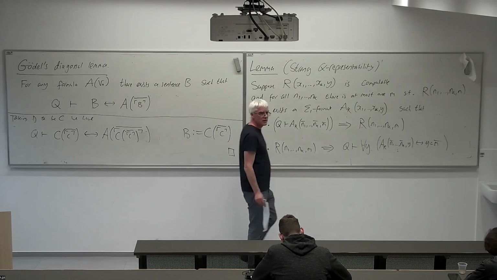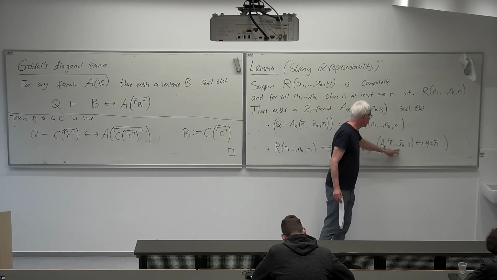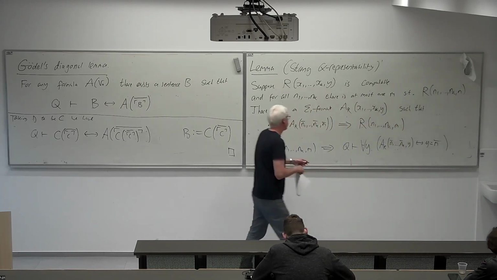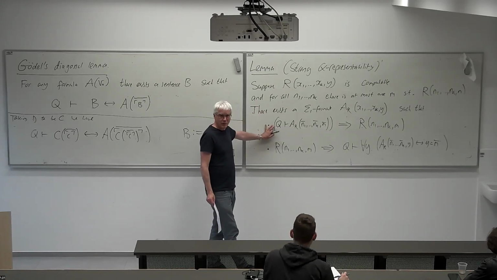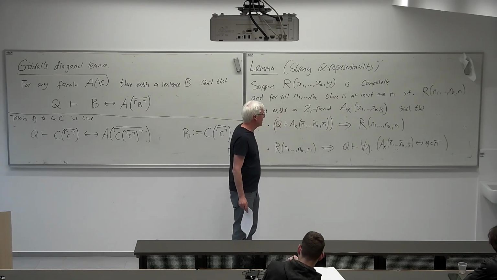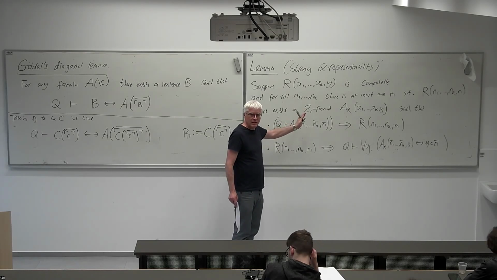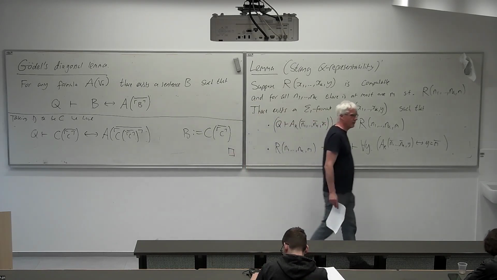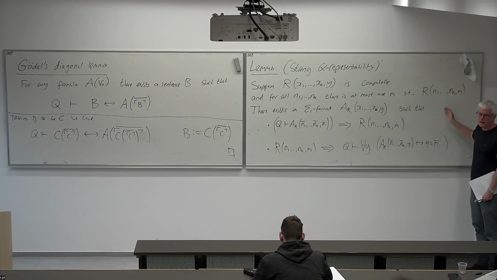I've rubbed off the place where it is used, but we were using the highlighted implication in the proof of the diagonal lemma. You should look at the Rautenberg book if you want to see more details about results, for example the results on Q that we did last week. My presentation here differs a little bit from Rautenberg's in the sense that last week I defined the notion of sigma 1 representability of a function, or of a partial function, just to mean the representability of the graph of the partial function.